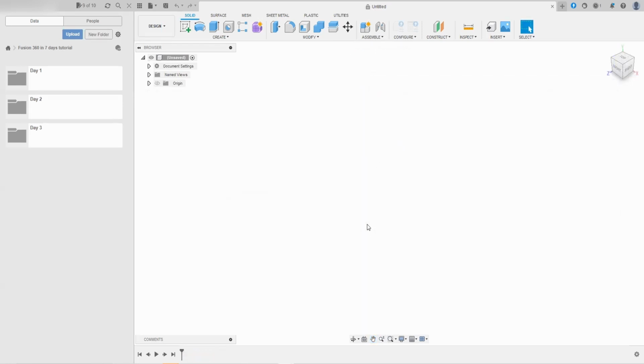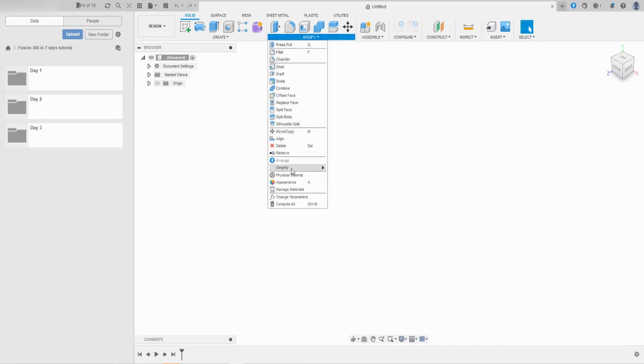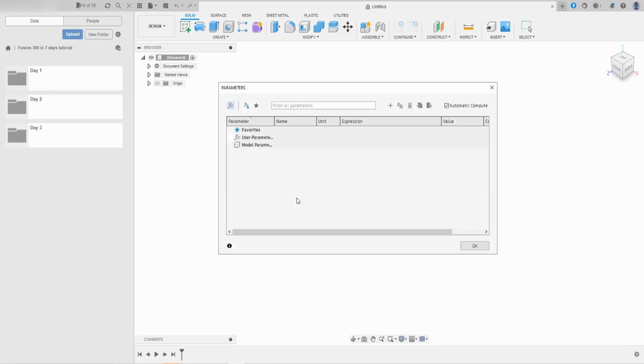Before we begin sketching our flower pot, let's create some parameters that will control its dimensions. Parameters will also allow us to quickly modify our pot's dimensions without manually adjusting each feature, providing flexibility to adapt to any plant size. Therefore, to create these parameters, we will go to the Modify tab in the toolbar, press on the drop-down menu, and click on Change Parameters. This opens up the Parameters window, and here we can define user parameters and assign them values. To define a new parameter, just click on the plus symbol over here that says Add User Parameters.